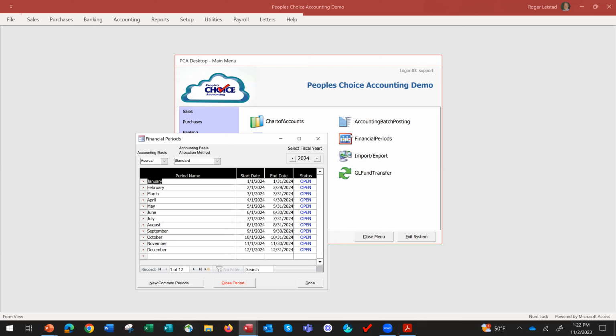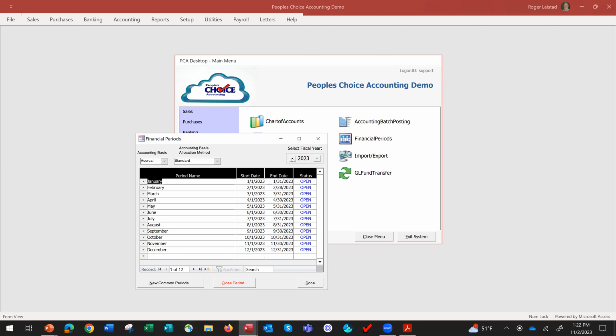So in Classic, you could go back to 2020 and enter in a new transaction, and that would carry forward all the way through to this year. Some people like that, and from a bookkeeping standpoint, that's nice. But if you're using the accounting program and you're following generally accepted accounting principles, once you close a period, it's closed and you can't post to that anymore.